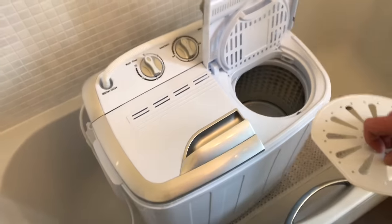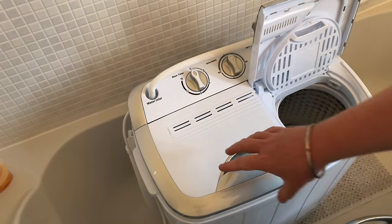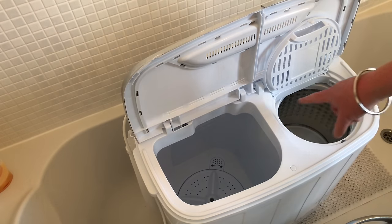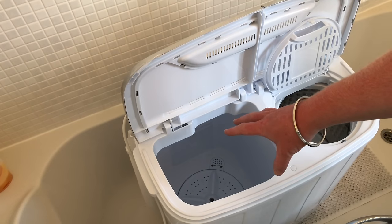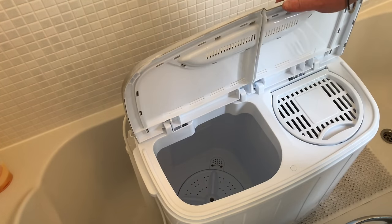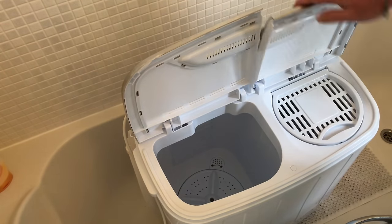Now, I was reading the instructions on this because I was watching people's videos on it and I was kind of confused on how they were using it. And unlike a regular twin tub, the instructions say to wash your clothes in here, put them in there after they've washed, empty out the water, refill it with fresh water, put the clothes back into here and then rinse it in here with no detergent, then put them back into the spinner to spin out to dry. Now, that's not how I normally use a twin tub, so I'm going to see if I can do it the way I would use a conventional twin tub.